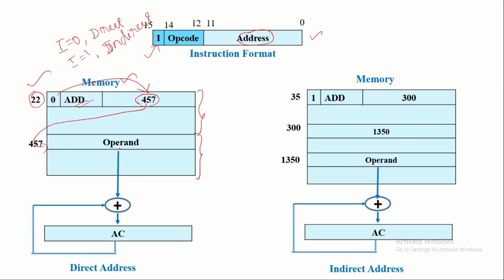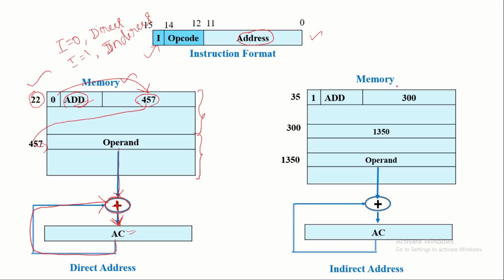So, that operand can be fetched from memory address 457. And from where can the other operand be found? Obviously, one of the operands required to perform the ALU operation is always taken from the accumulator. So now, to perform the addition operation, we have both the operands. Then the addition operation is performed by the ALU. This plus symbol indicates the addition operation. After performing the addition operation, the result is stored back into the accumulator only.